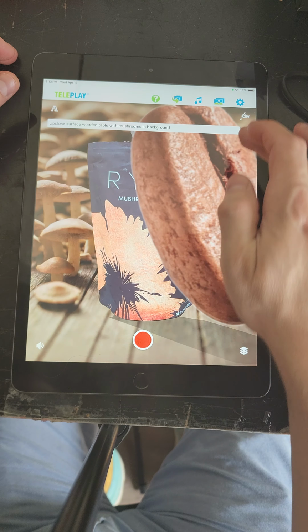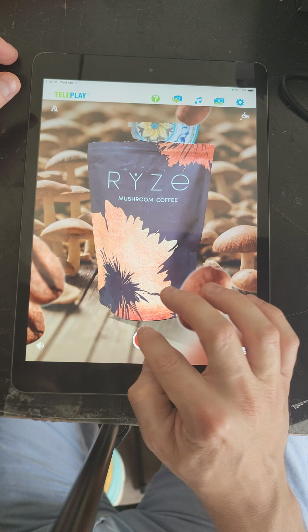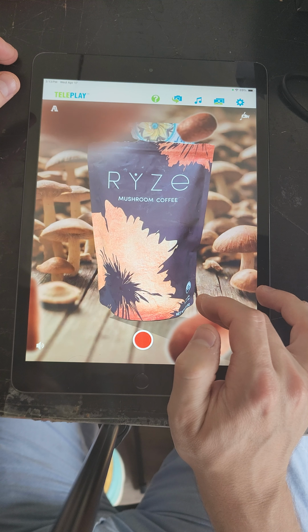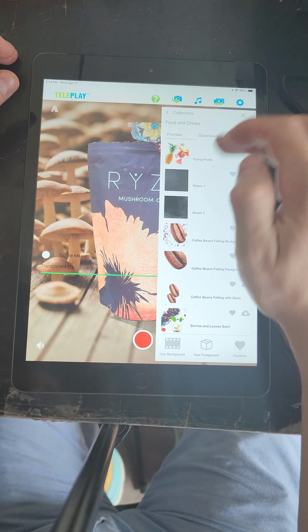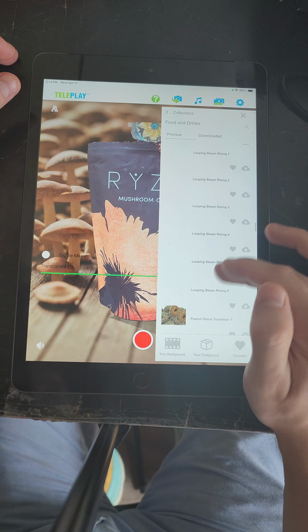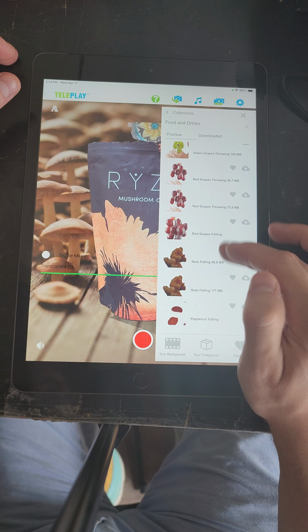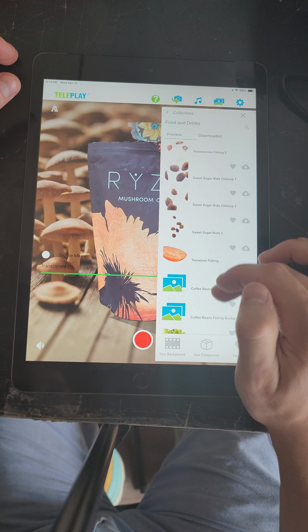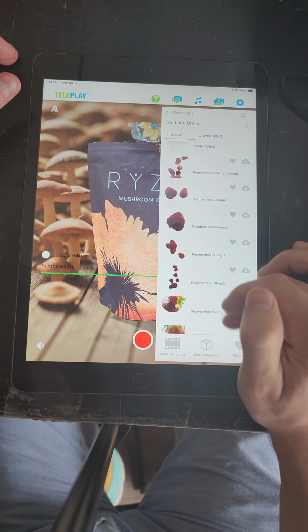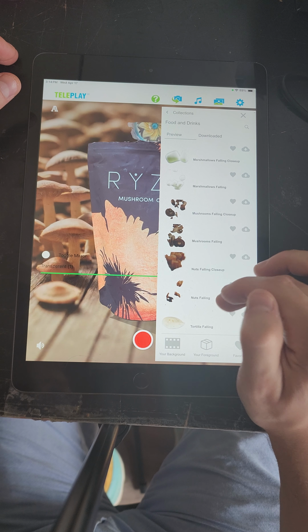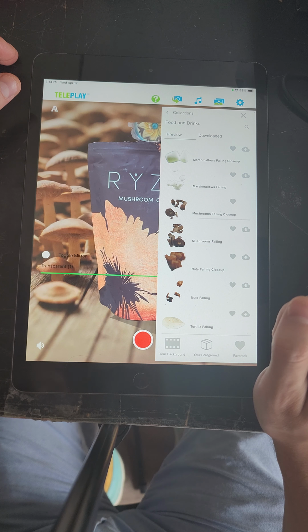All you have to do is hold the red button for 2 seconds and then it'll make a video. But let's maybe find a better effect. Okay, mushrooms falling close up.